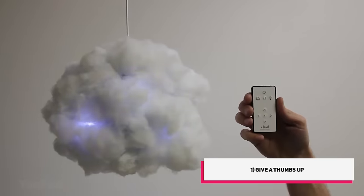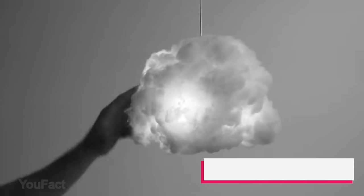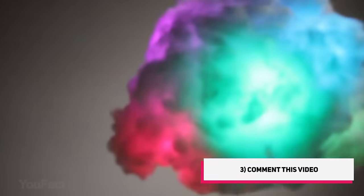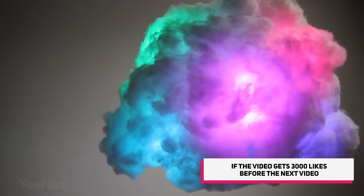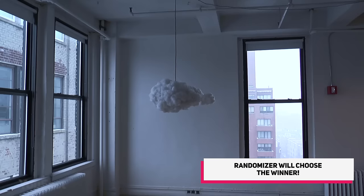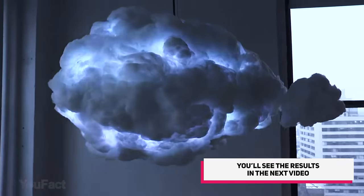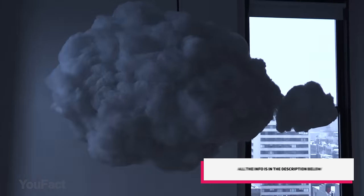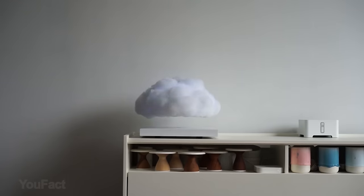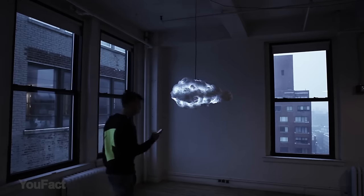Let's get down to the modes. The lampshade cloud functions as a lamp — it's visually stunning and captures the shape and texture of a cumulus cloud. Another type is the speaker cloud, which is a mix of ambient LED lamp and integrated speaker system. It produces lighting effects around the cloud according to sound frequency; music mode fades to the beat of the music, and the lighting mode glows at randomly timed intervals. This gadget works well for parties, chilling with friends, or having a quiet, peaceful time with yourself.